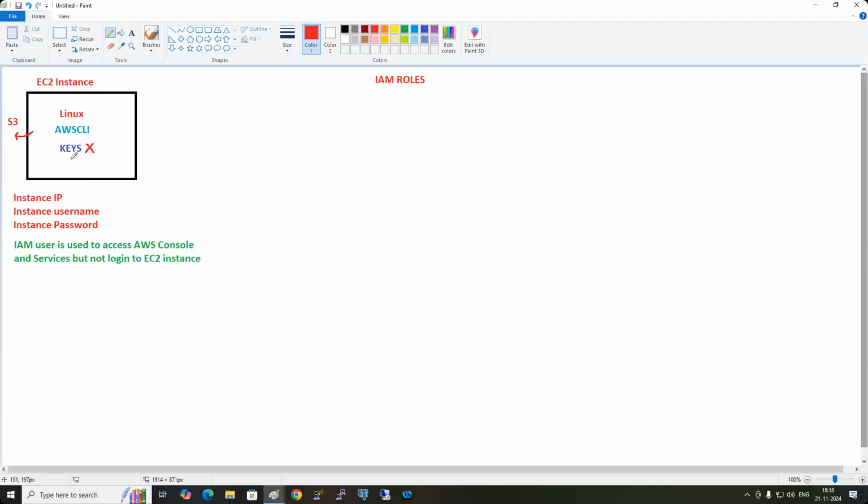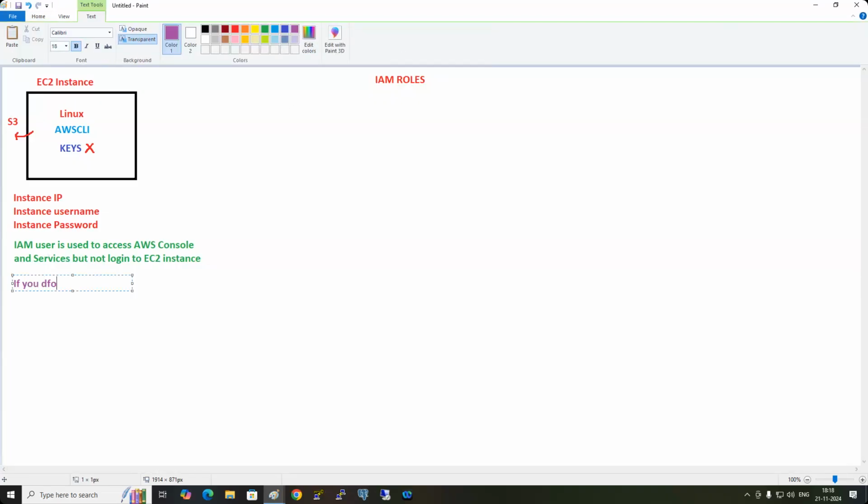If you don't configure, can you access S3 from it? No. If you configure, security problem. If you don't configure, you cannot access the AWS service. How? You understand the concept? So remember, in my course, I'll give you the problem first and then the solution for it. So the problem here is that two problems are there. What is our end goal? We need to access which service? S3.